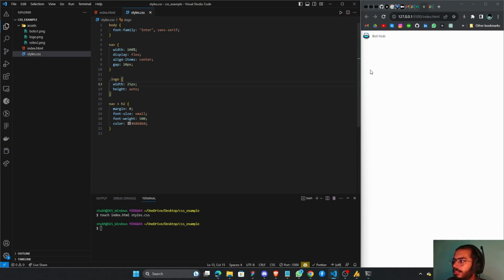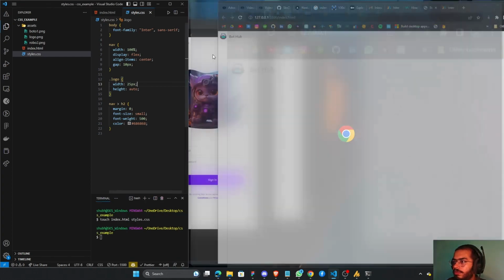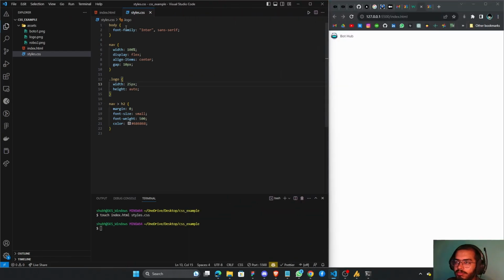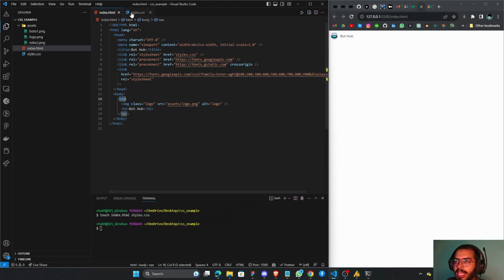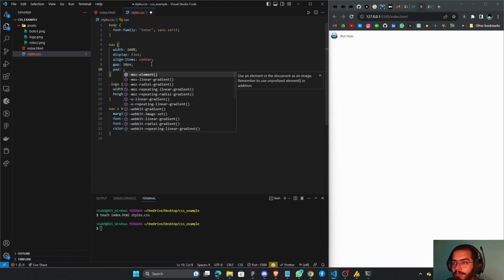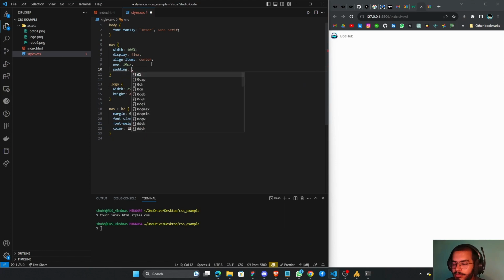If we want the padding here, what we should do is in the nav we can provide the padding. So let's try with this. Padding should be 2 pixel maybe. Okay, maybe 4 pixel will be cool. Okay, let's try with 6 pixel.